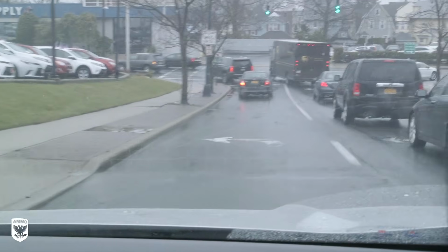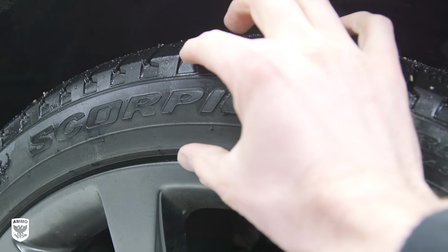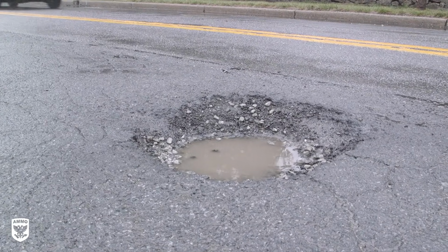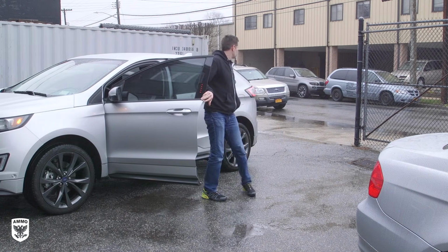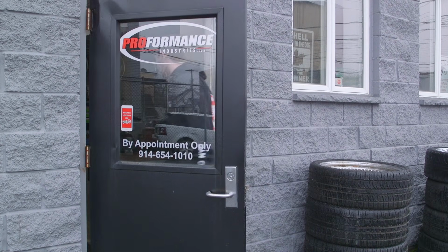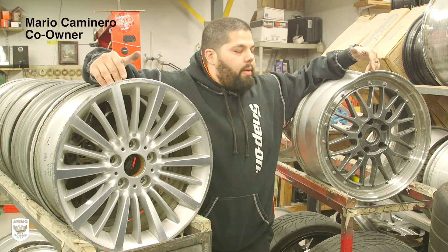Driving in New York at the end of winter is devastating to larger rims, especially lower profile tires, as there's not as much rubber between the wheel and the tire when you inevitably hit these post-snowplow craters. So today I'm visiting my old friends at Performance Industries to understand the difference between simple curb rash that can be cosmetically repaired versus a more serious bend in your wheel that creates a wobble or a vibration while you're driving. There's a huge difference between simple curb rash and a bent wheel.